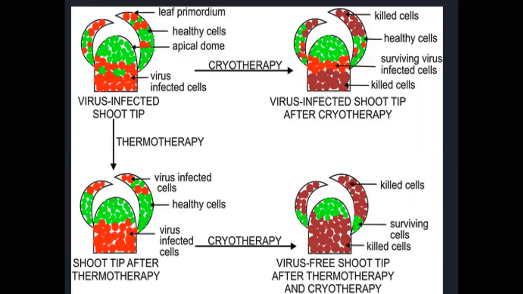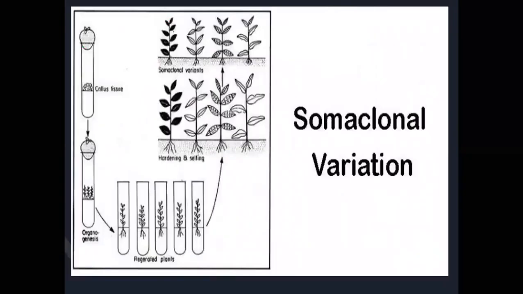Production of virus-free plants means that during the tissue culture technique, we select virus-free tissues as an explant. In plants, virus-free tissues are present on the shoot tip. The shoot tip part cannot be infected by virus cells or any other microorganisms. So automatically the fresh healthy cells are taken as an explant, and we can produce virus-free plants by tissue culture.